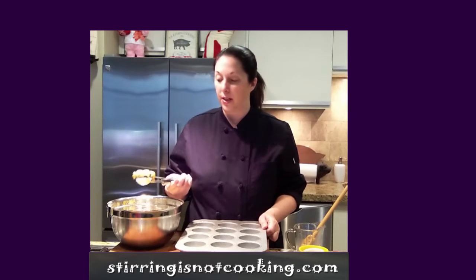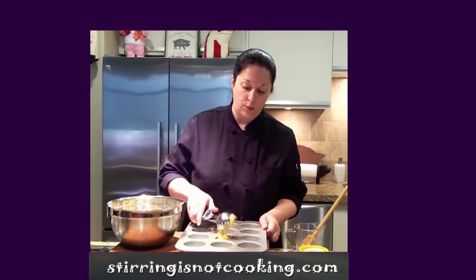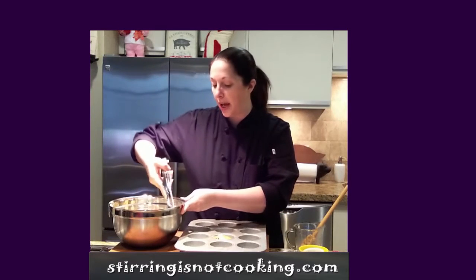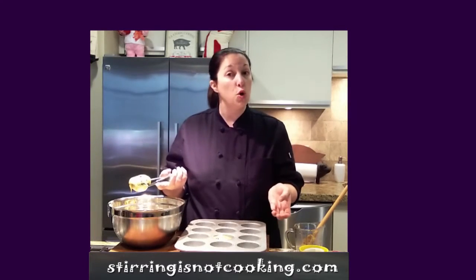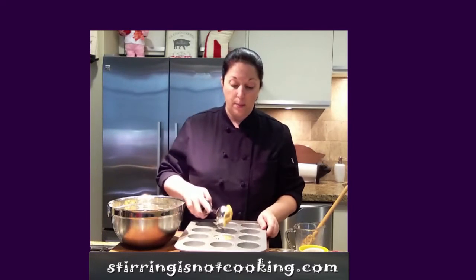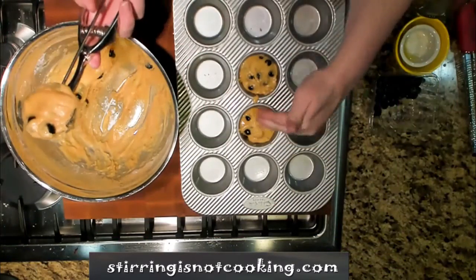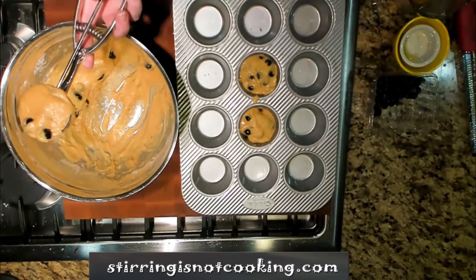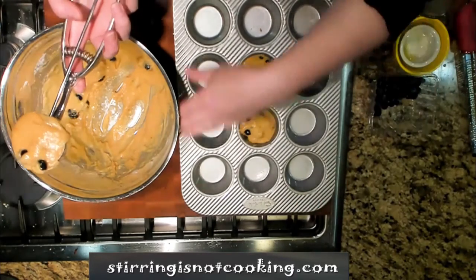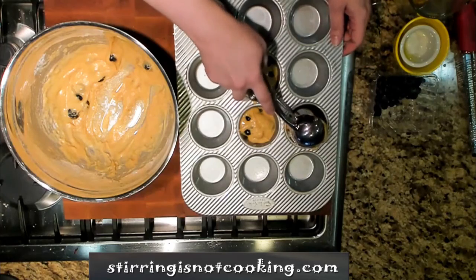So now we're going to take our muffin batter and we're gonna scoop it right in there. If you don't have one of these cool scoops, then you can just use a spoon or measuring cup or something like that to move that over here. But you never wanna fill it too full. Notice that I'm starting in the center. Now it's just two of us here, so I did a half of a recipe. But if you do a full recipe, you're gonna need more of the pan.